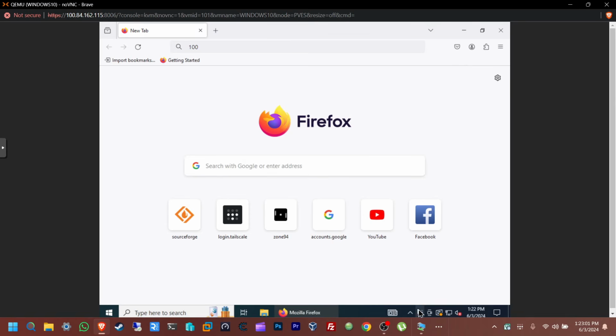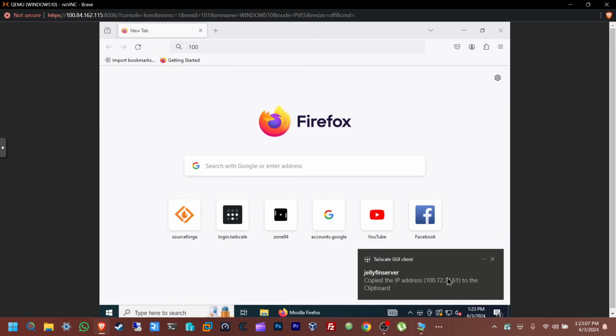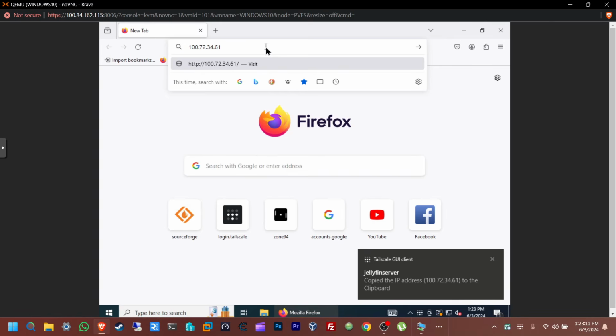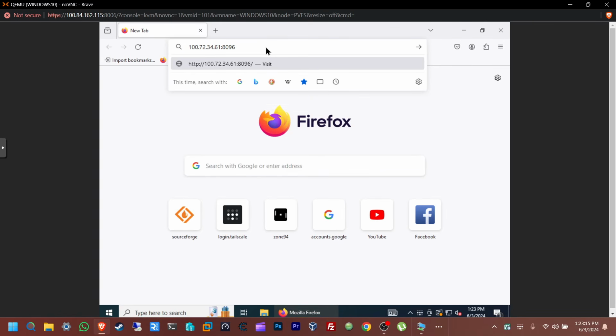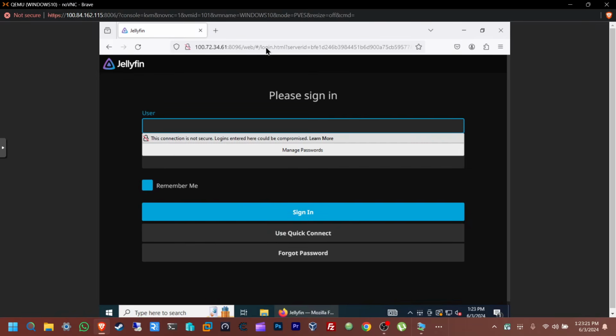Just get it from here: network devices, Jellyfin, copy. There we go. Now from here, just type it in and put the port number 8096. And there you have it. You now have successfully accessed your Jellyfin server.